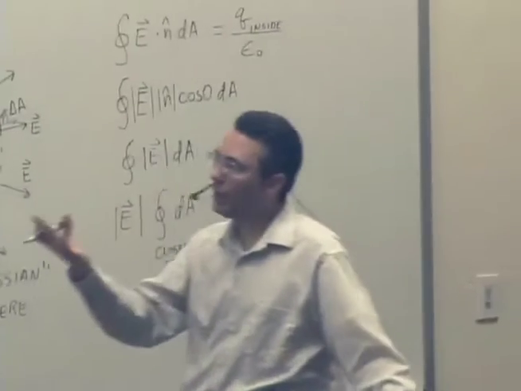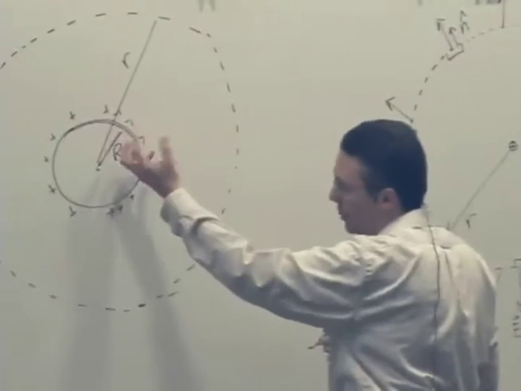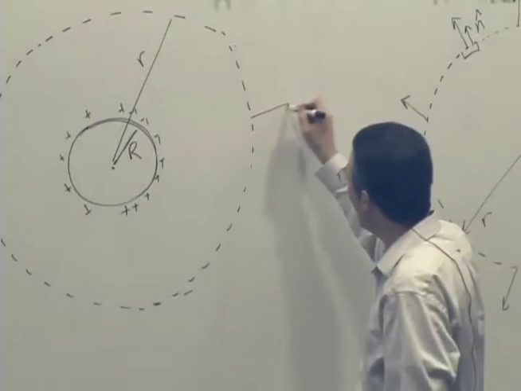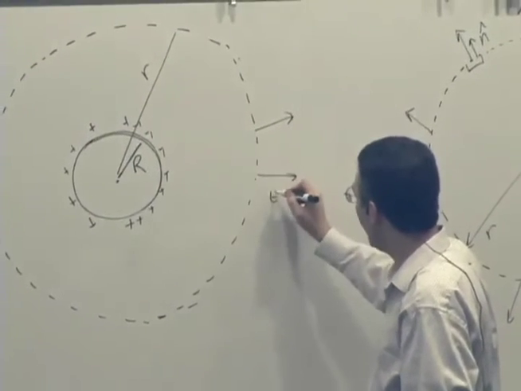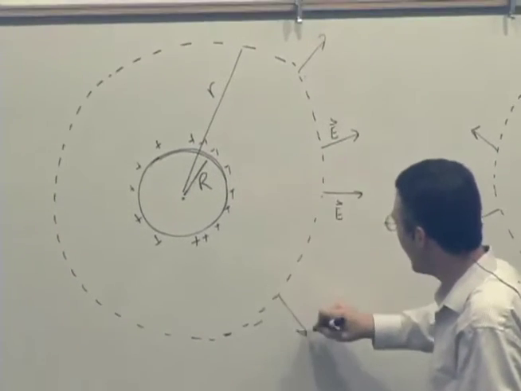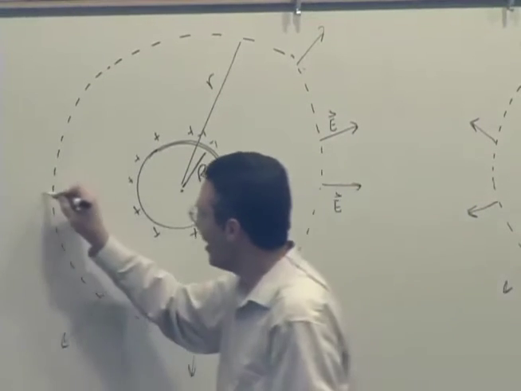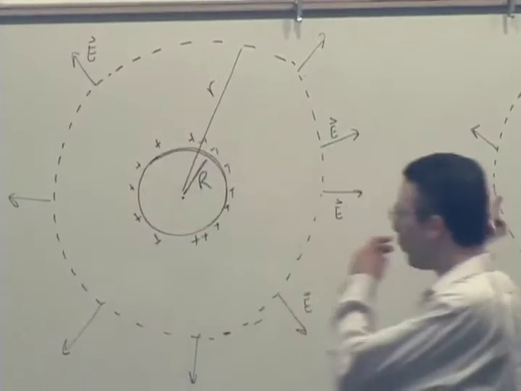You go through the same steps again. You say, okay, this is a very symmetric situation. I rotate the sphere, and if it's uniformly charged, no matter how I rotate it, it should look the same on all sides. So that tells me at a uniform distance away from the center, the electric field has to be radially outward, and it has the same magnitude everywhere on that surface. And then it just follows the exact same type of reasoning.